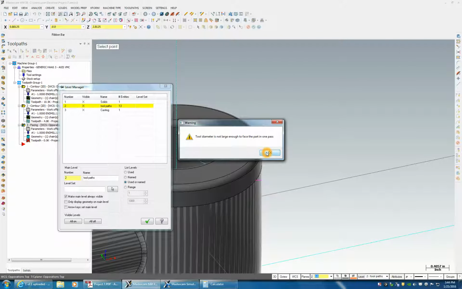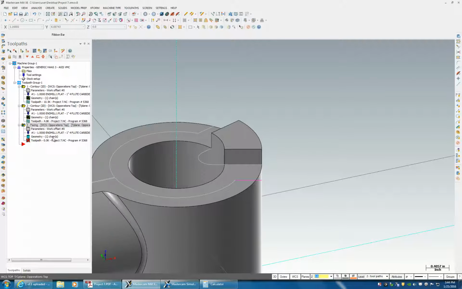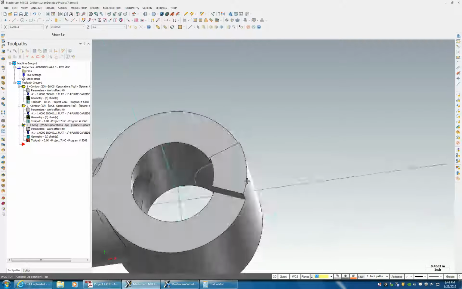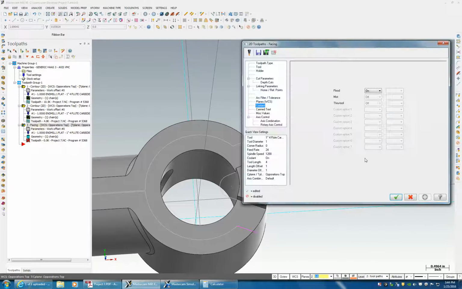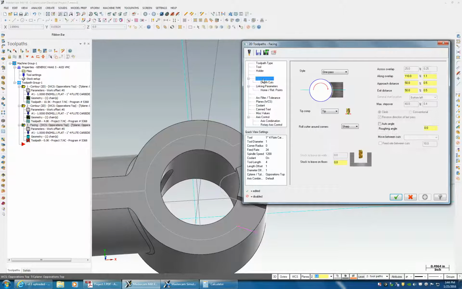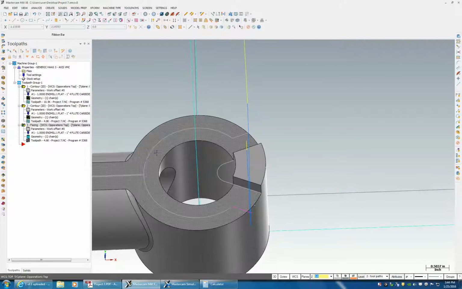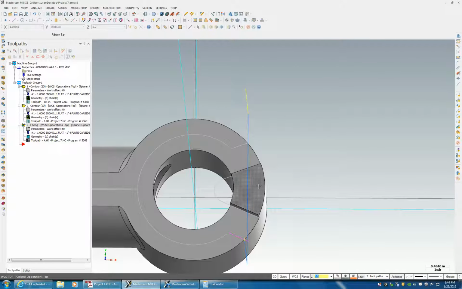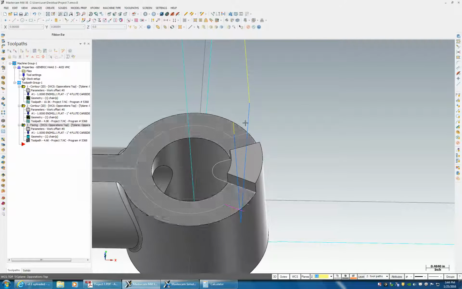So it tells me the diameter is not enough to do in one pass. We want to save the operation, so we're going to close it down. I'm going to go back into here, turn that off. Right now it's trying to go from 0 at 0 degrees. I'm going to see if I rotate the roughing angle to 90 degrees that'll give me what I need. Let's see if that will do it. There we go. So it was trying to come across this way, and it's too wide at these points for that cutter to actually knock that off. But I can come across this way and be just fine.